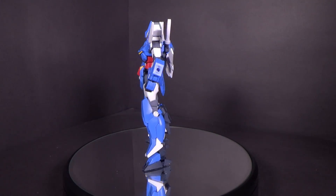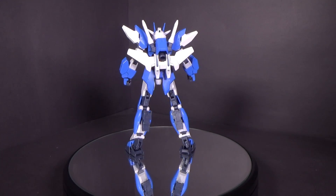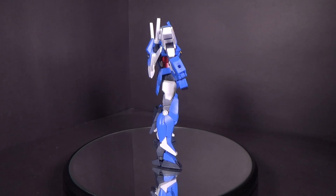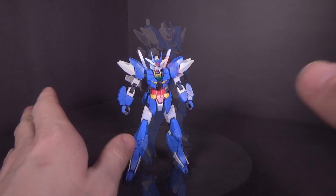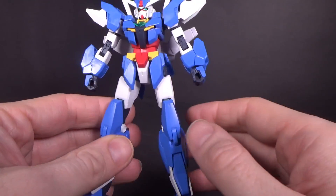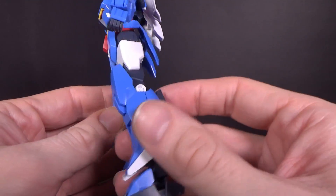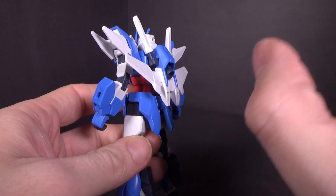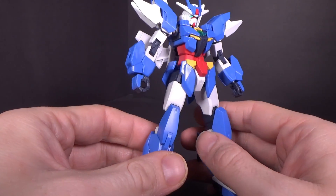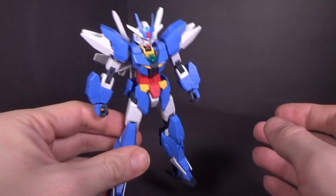Looking really great — I love this thing. I love the whole switching pieces. It's definitely taking the AGE line and going all in; definitely something they haven't done before to this extent. No new stickers — everything is colored plastic, still just the cameras and eyes. You can still see the jewel in the chest. Everything is pretty solid. Shoulder armor holds well once pushed in. The backpack can be a little tricky. The arms, skirts, and legs all seem good. I'm very happy with this.